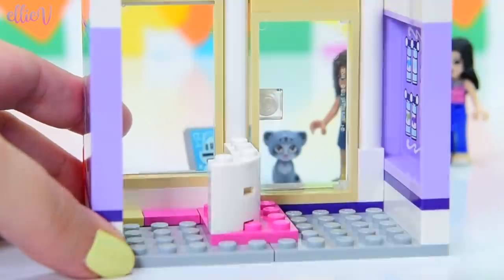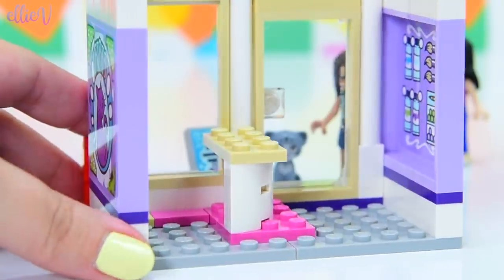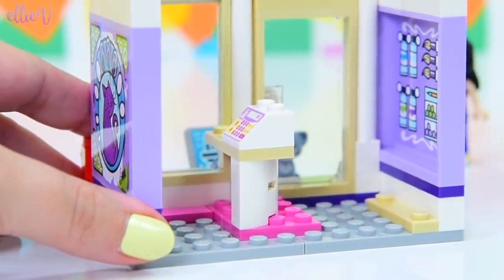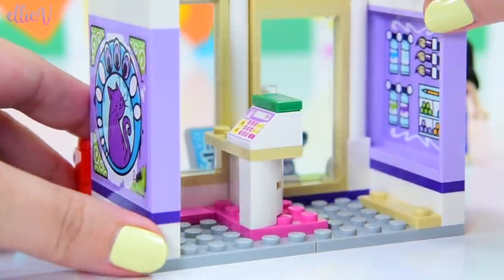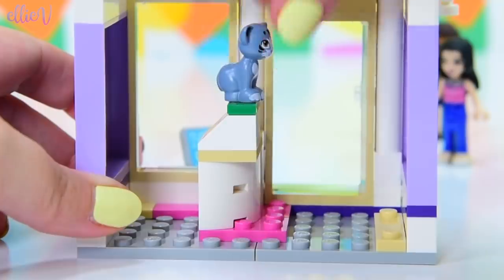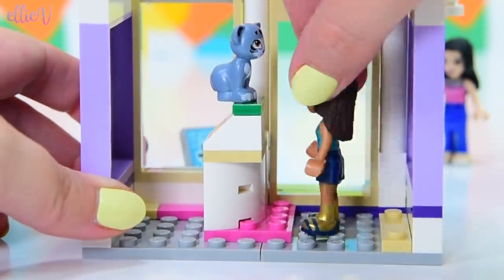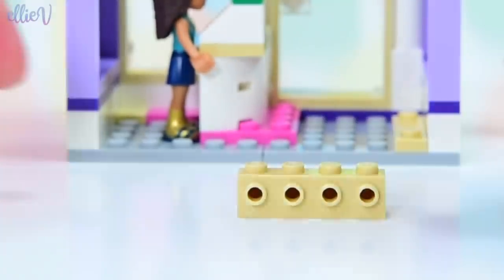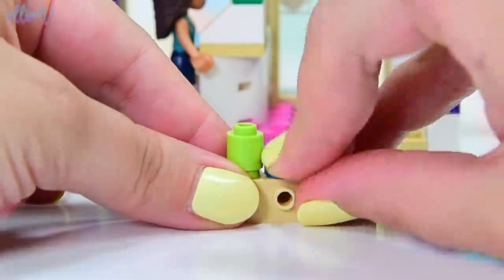On the inside, first part of the furniture is a little curved something. Oh, it's going to be the front counter. So this has got a cash register on it and $100 because art supplies are not cheap. They're not cheap. And Chico is now coming in here. And I think that Andrea might be in charge of the shop while Emma gets to hang out in the studio. That's what I'm going to pretend anyway.